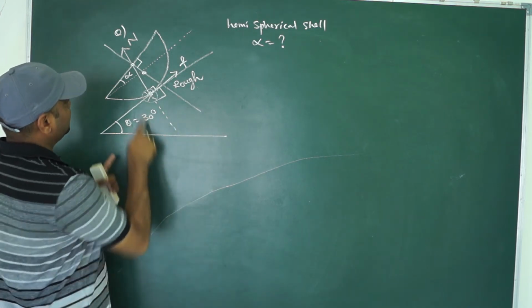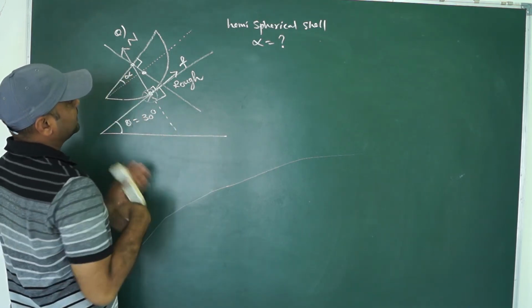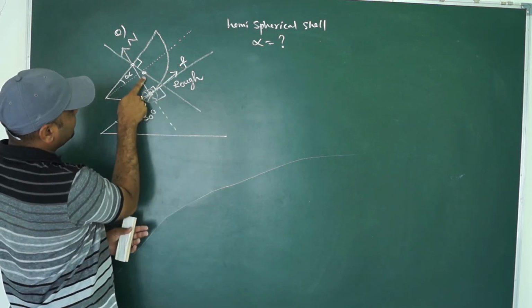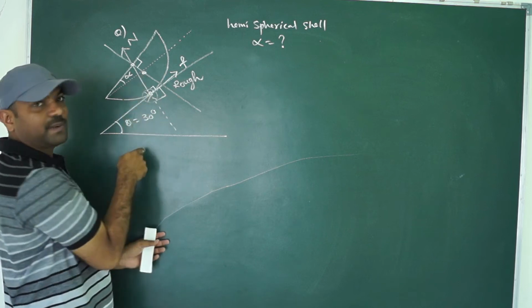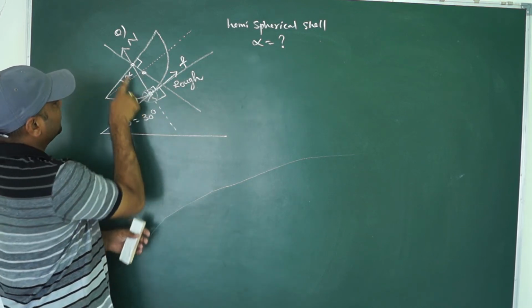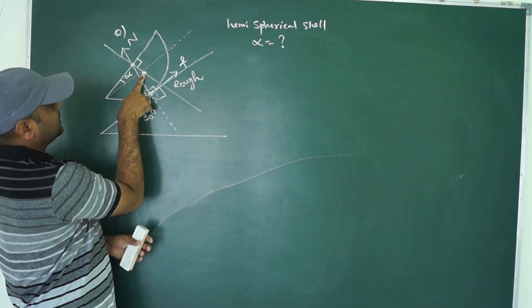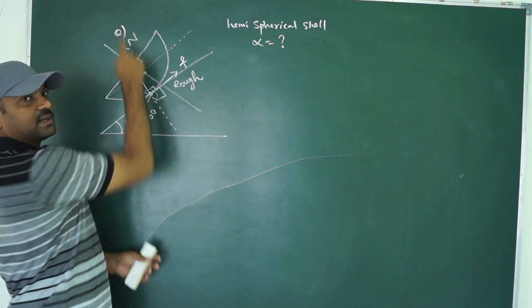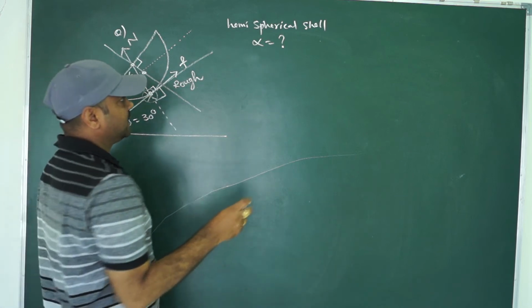Even a similar case you can think of in the reverse way also. That is, the normal reaction and friction are both not passing through the center of mass, but mg will pass through the center of mass. That means, if I am taking the axis of rotation as the center of mass, then the resultant of normal reaction and friction should pass through the center of mass. So there are two ideas.